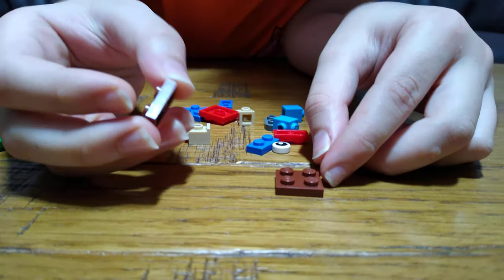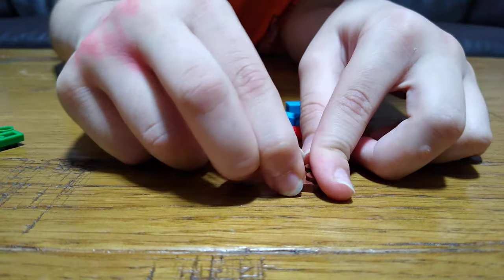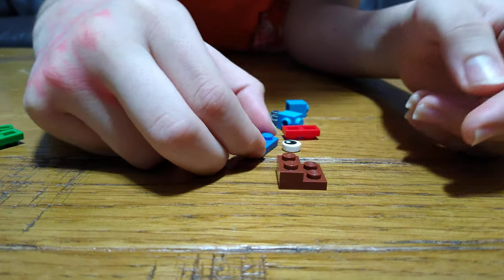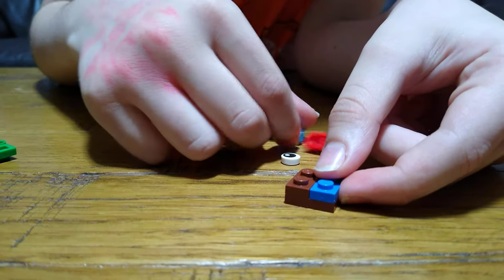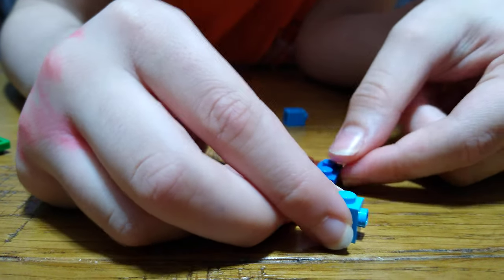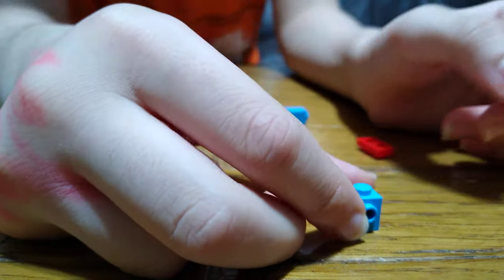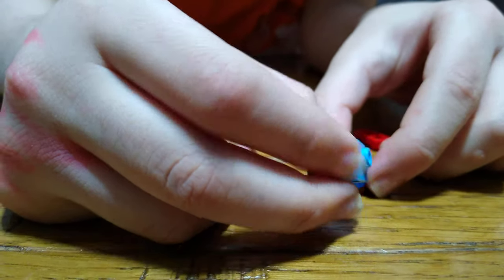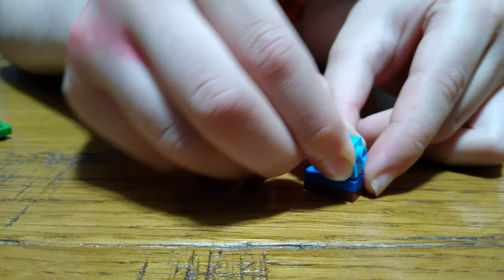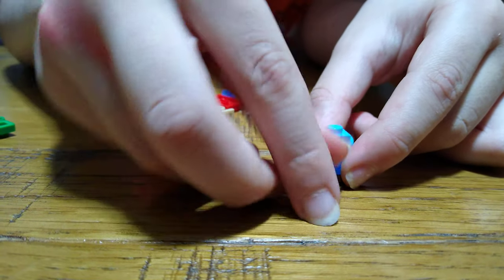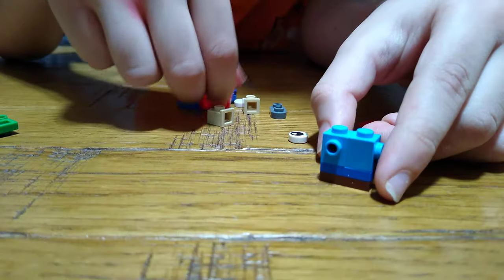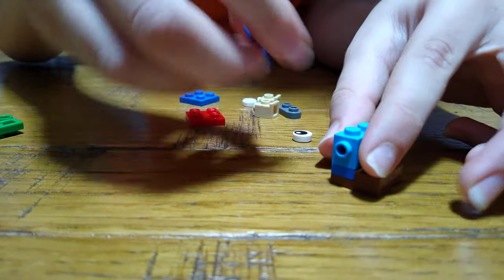We're going to be making Super Monkey first. You're going to need this brown one two by two tile, and then this one by two tile, put it there. Next, this one by two blue tile, and then this turquoise brick with one stud, put it like that, and then another one but put it this way.